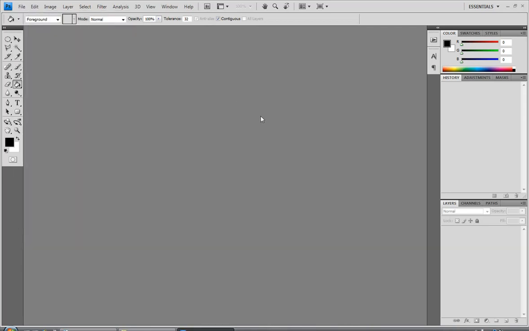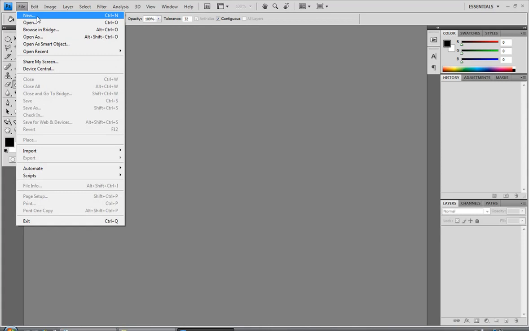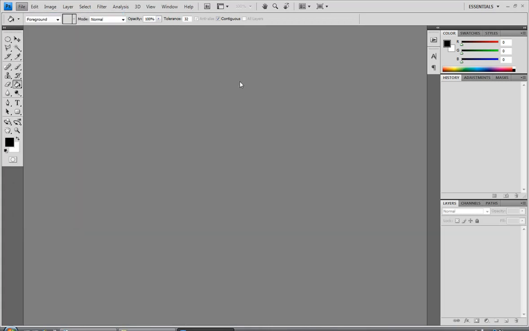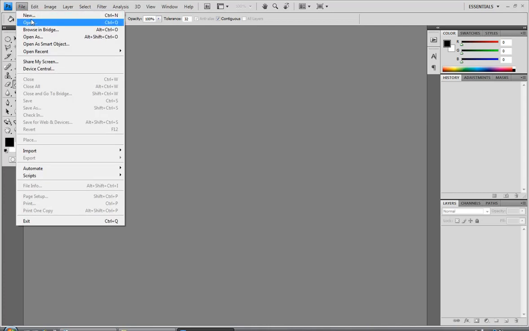Today we're going to learn how to make, or how to use, I should say, patterns. This is a very easy thing to do. Any beginner can do it. Patterns are really useful. They make things stand out a lot better than plain colors or flat colors or anything like that, and they can really add that extra oomph to your art or your graphic.